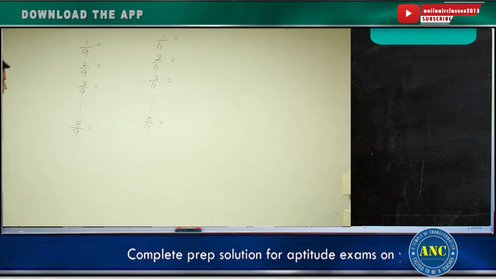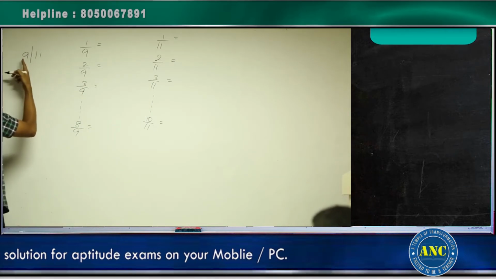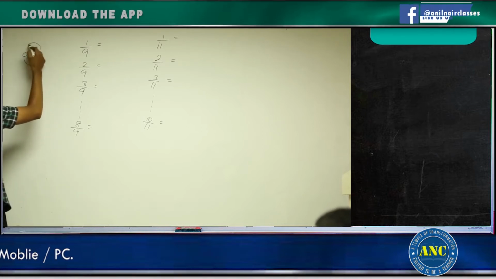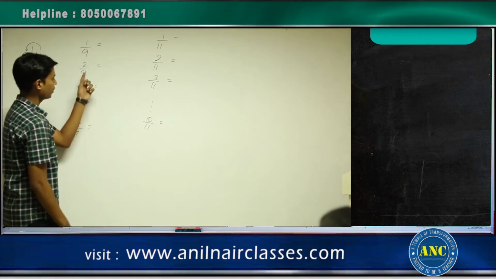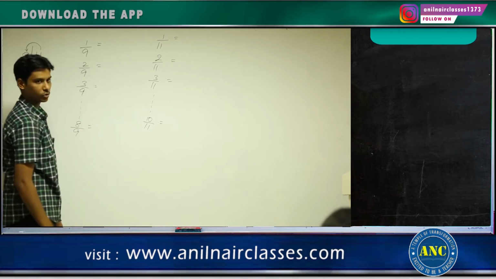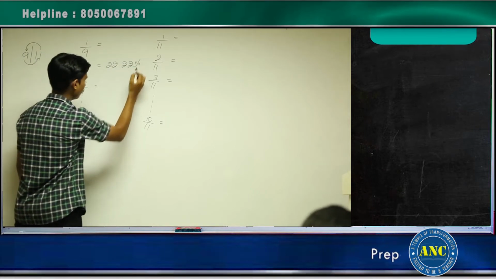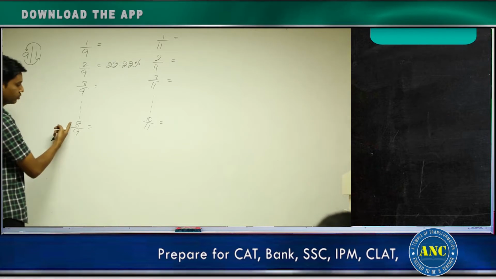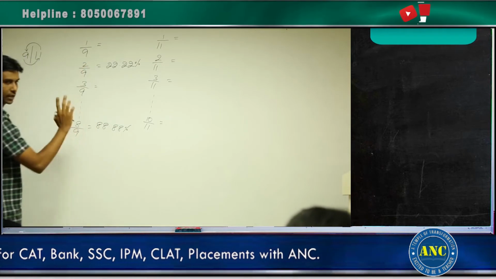Okay, see here. 9 and 11 will always go together. If the denominator is 9, the answer will be a multiple of 11. If the denominator is 11, the answer will be a multiple of 9. Suppose I want to calculate 2 by 9. The denominator is 9, so the answer is a multiple of 11: 11 into the numerator. What is 11 into 2? 22. Write it twice: 22.22%. Suppose I want to calculate 8 by 9. Denominator is 9, answer is a multiple of 11: 11 into 8 is 88, so 88.88%. The rest will all follow the same procedure.